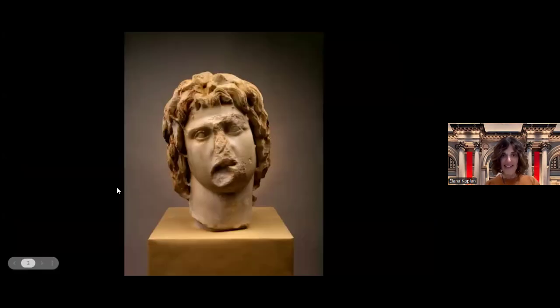And as we're talking about Alexander the Great, we'll look at this bust of Alexander the Great, which is actually in the Israel Museum. As I said, Alexander the Great ruled from 336 to 323 BCE. He died when he was 32 years old after ruling for about 13 years. This bust was actually made about 150 years after he died, and it's in the collection of the Israel Museum.